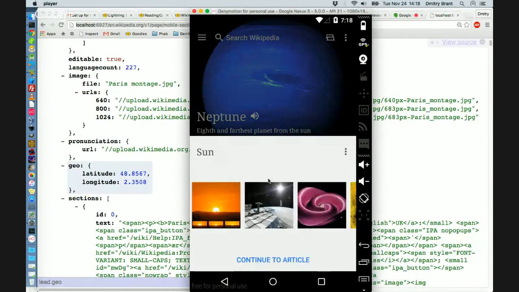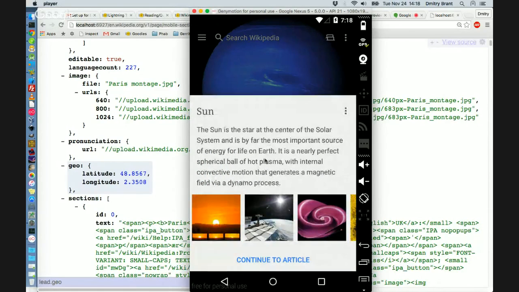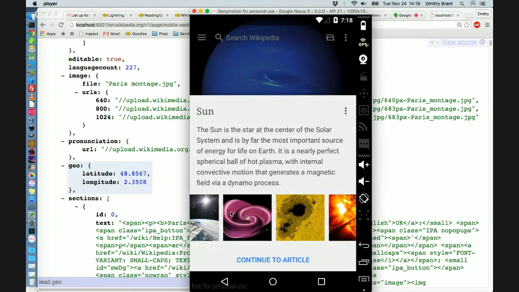And by the way, when you tap on links, you get link previews like this, which we've had for a while now, but these are now hooked up to the content service as well, and we get a short extract from the article and an image gallery of thumbnails that you can scroll through.